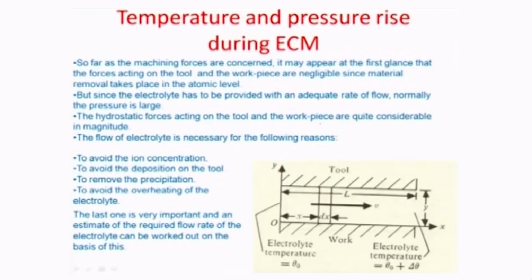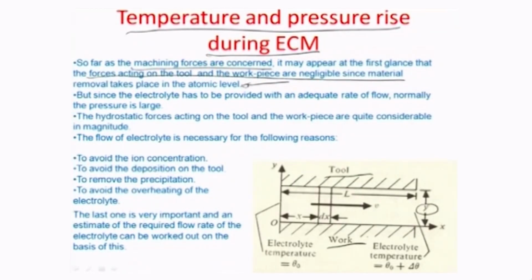in an ECM process. So let us look at some of these parameters here in the slide: temperature and pressure rise during the ECM process. As we have already mentioned before, as far as machining forces are concerned, it may appear at first glance that the forces acting on the tool and workpiece are negligible, since material removal takes place at the atomic level. However, because of the very small gap y here between the tool and the workpiece, there is going to be enormous concern about the pressure and the effective force on both the tool surface as well as the workpiece surface, because of the electrolyte itself.